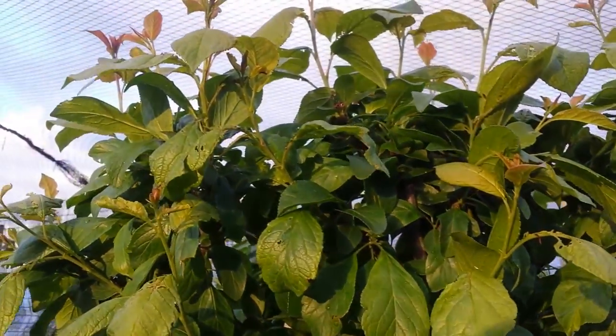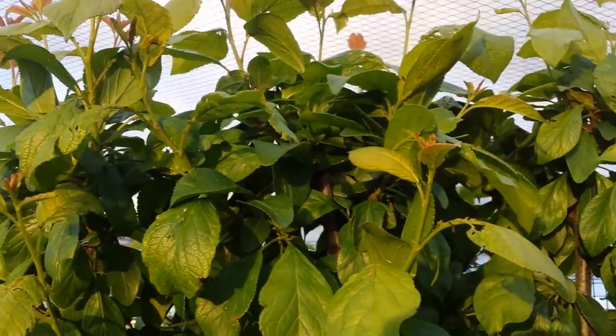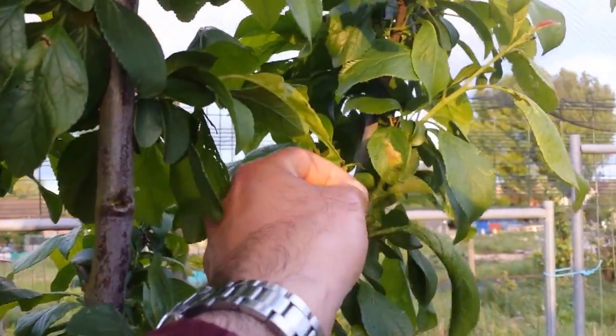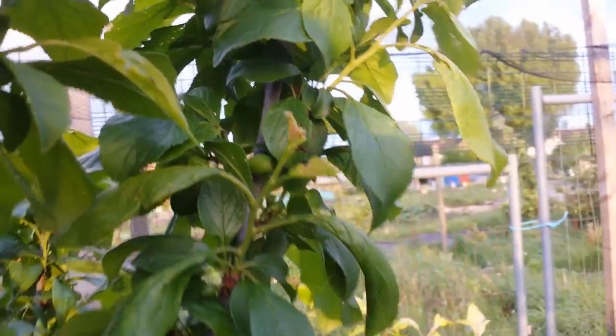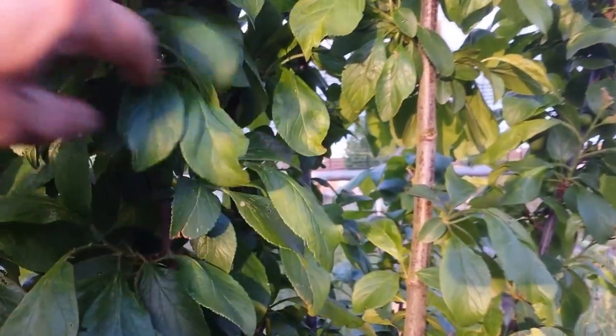This is the plum variety Blue Tit. In a way similar to the Victoria plum. And it's very vigorous. I bought this tree from the Blackmore nursery. It's the second year. Has some reasonable amount of fruits.